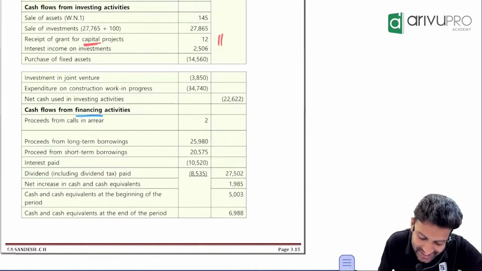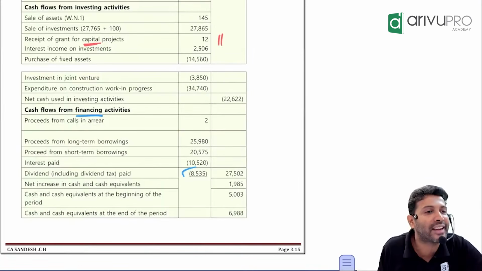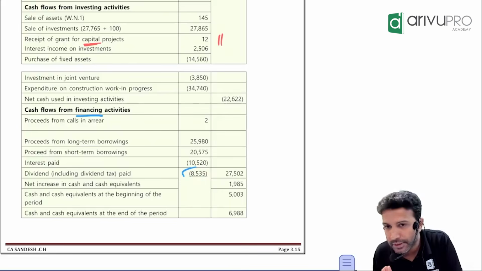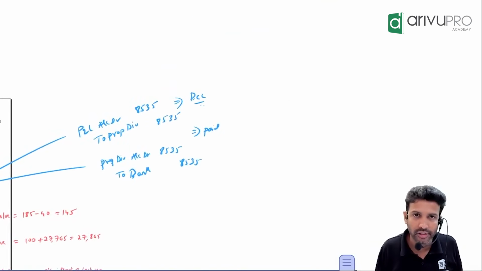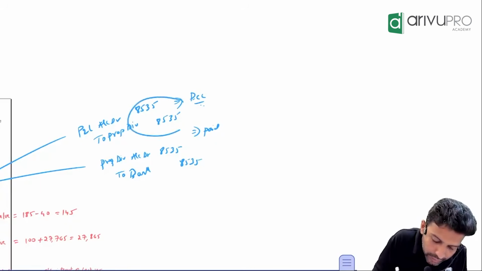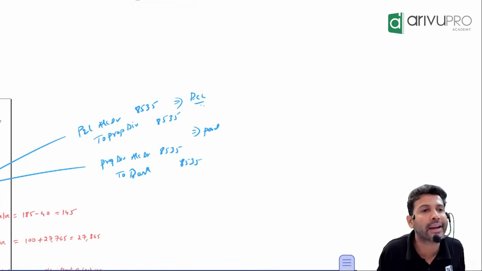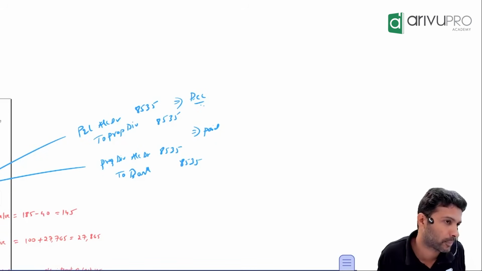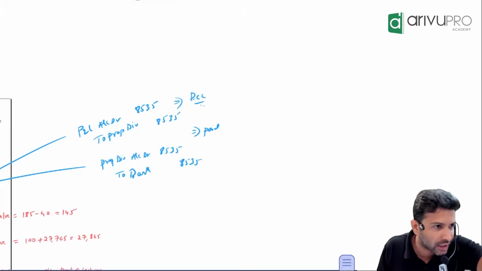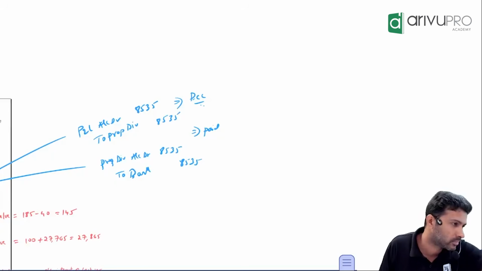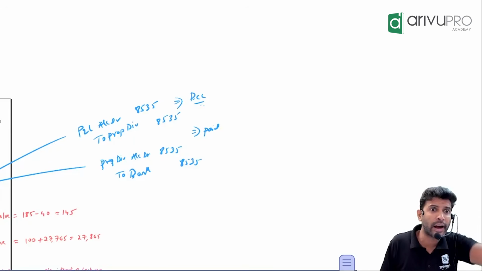So this is your financing activity. Dividend paid is 8535, minus. That is captured. Now, a common doubt I get from many students, especially in recorded classes, is: sir, should this dividend be added back in OCF or should we ignore it? You got the question. This dividend of 8535, should we add back in operating cash flow or ignore? Ignore. The correct answer is ignore. Why? But we wrote in the chart book that dividend has to be added, no?